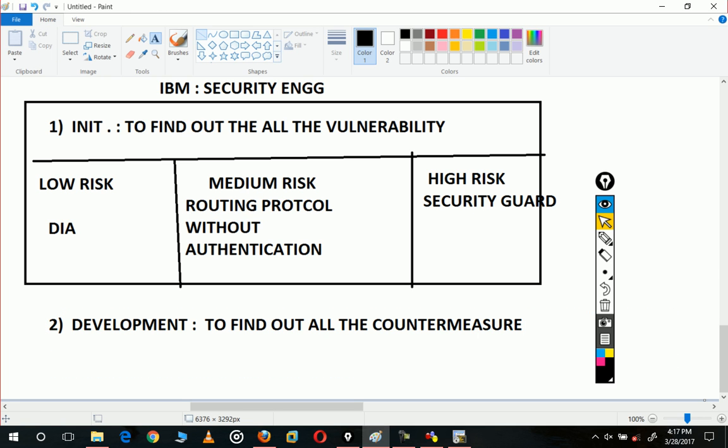You are going to always start with first high risk, then medium risk, and then low risk. So development means to find out the countermeasure. What is the solution that I can take to remove that vulnerability or threat?